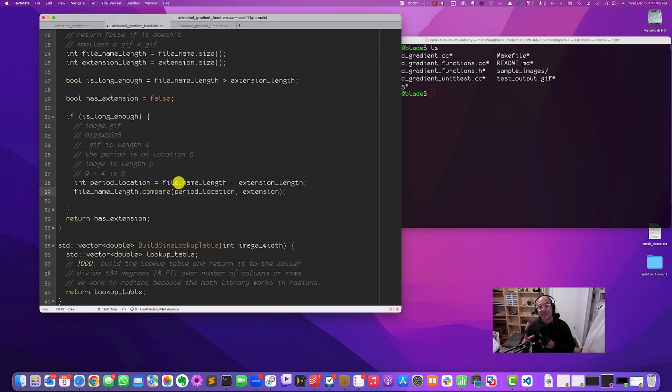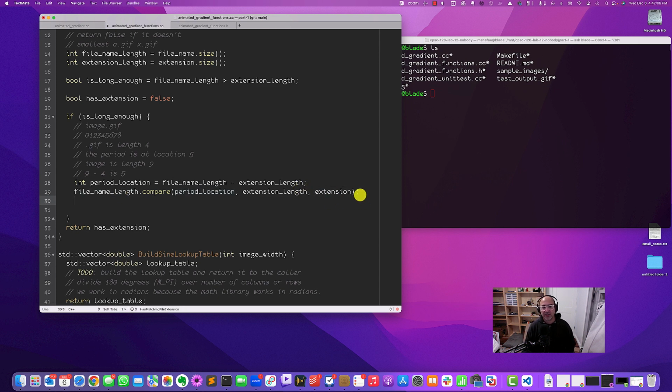Well, I want to check to see if it has the length of extension in the file name. So the length of extension is up here. That's this variable. And it's going to check 4 letters starting from period location, right? 4 letters, that's the length of the extension, starting from the period location in the string file name against extension.